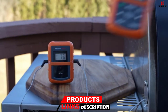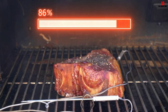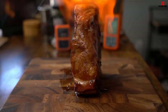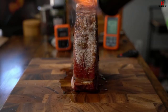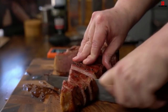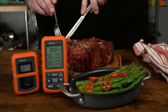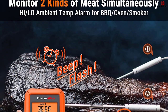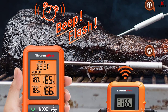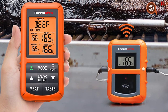Thanks to its user-friendly design, this wireless digital meat thermometer can be used without any need for a tedious setup. Furthermore, the product's large LCD has a backlit screen, ensuring that you can easily see the temperature readings even in dark rooms. The ThermoPro meat thermometer is implemented with both count-up and countdown settings, which make it possible for long-time cooking. You can easily program the unit so that it will alert you once your food or oven has reached the preset temperature.